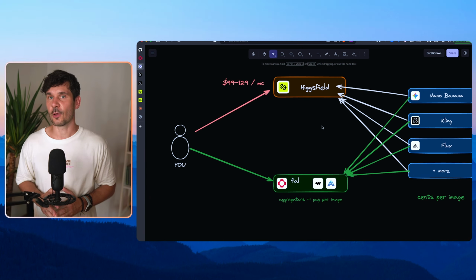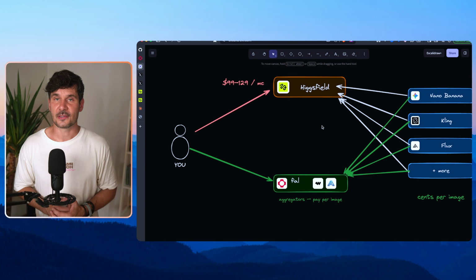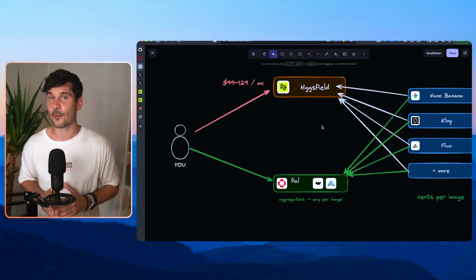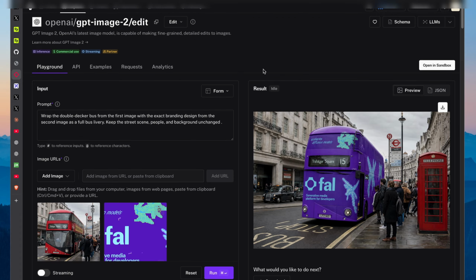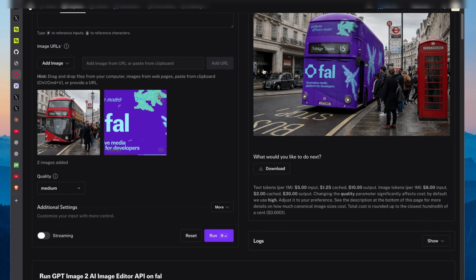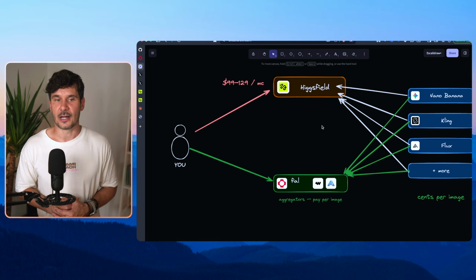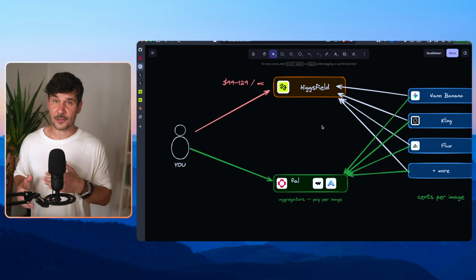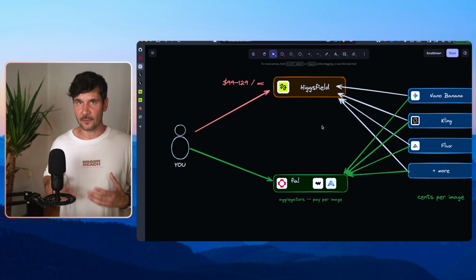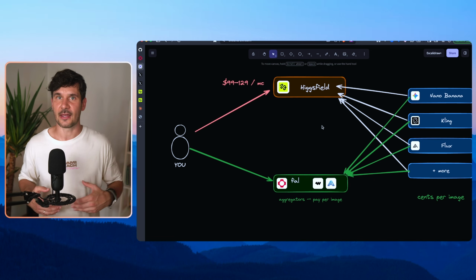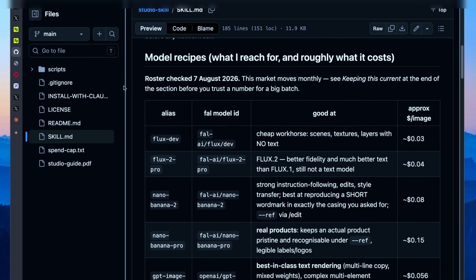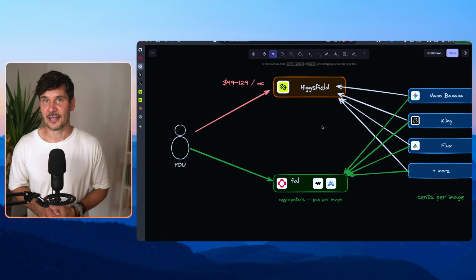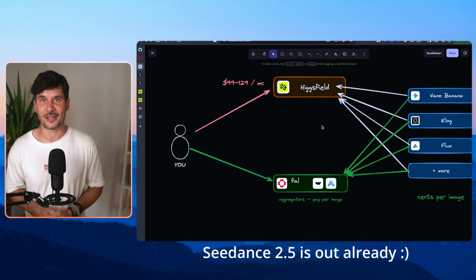And people always ask which models to use and when, because this space moves so fast, as we know. As of August 2026, the models I would recommend and I personally use are GPT Image 2 for anything that involves words or text on it. I would also select Nano Banana Pro when a real product has to stay exactly itself. And when it comes to video generation, I would say it's going to be Kling for now, because it's the one that keeps a label from melting. This exact list will be inside the skill on GitHub, so you can check it out yourself, and I'll try to keep it updated. If not, it will be wrong by Christmas potentially, maybe even earlier.